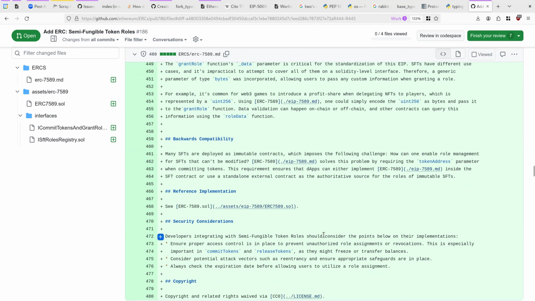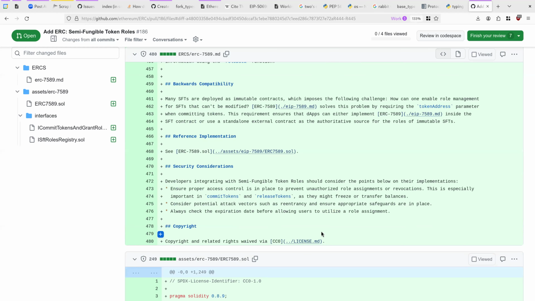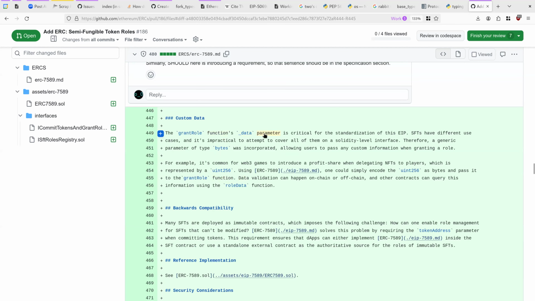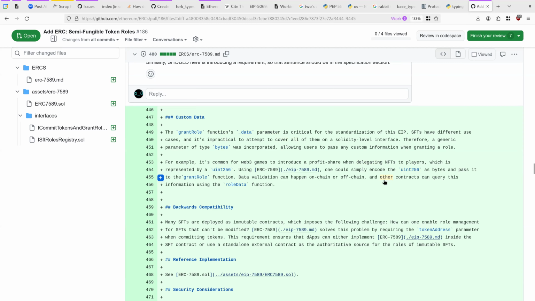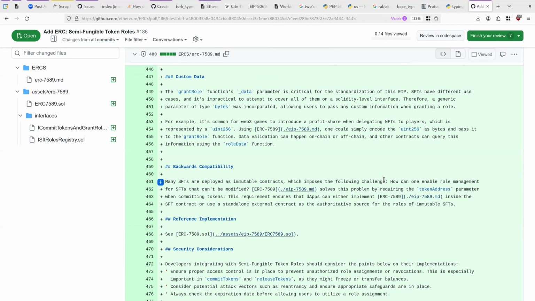Reference implementation. Okay. Oh, I should go back up here. So, it's SFTs, yeah. Let's go through up again. Yeah, that makes sense. Okay, many SFTs deploy some immutable contracts, which pose the following challenges. How can one enable role management for SFTs that can't be modified?